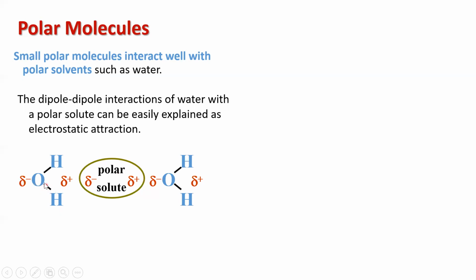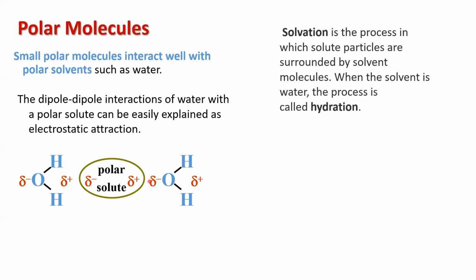This is an intramolecular force. It's a polar covalent bond. This is a polar covalent bond. It's what's holding the hydrogens to the oxygen. But oxygen is more electronegative than hydrogen is, so the electrons are going to get pulled closer to the oxygen. So this side of our water molecule is partially negative, and this side is partially positive. So why does a polar solute dissolve in water? Because we're going to have interactions between the negative side of the polar solute and the positive side of the water, and interactions between the positive side of our polar solute and the negative side of water, because unlike charges attract each other.